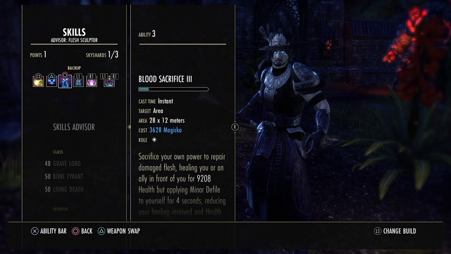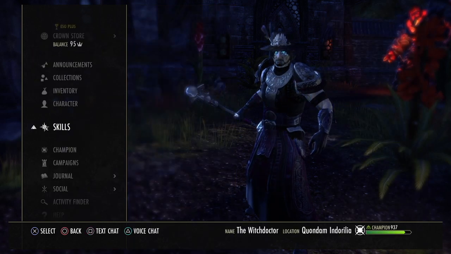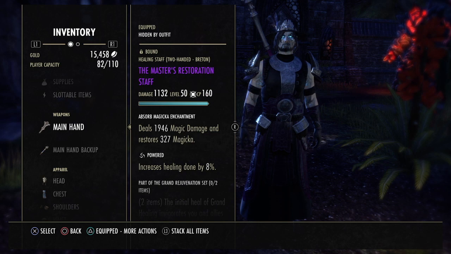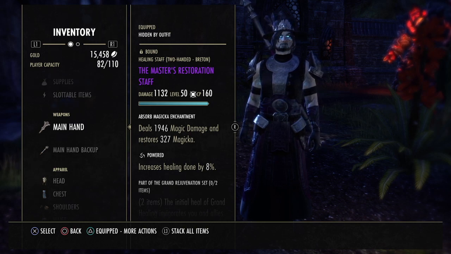Alright, so much for the skills, all the skills you can use and all the passives you need. Now, what probably everybody's been waiting for, let's get into the gear. We are using a powered set, increases our healing done by 8%, Master's Restoration stuff from the Veteran Dragonstar Arena.